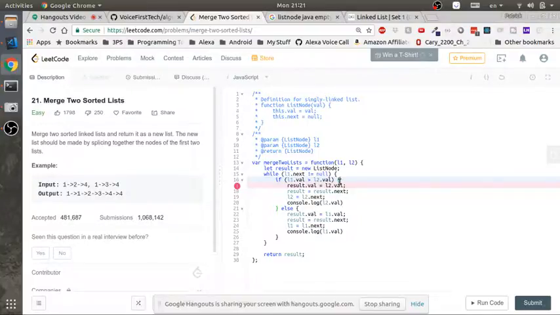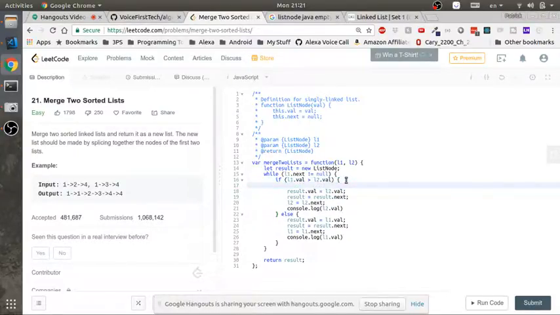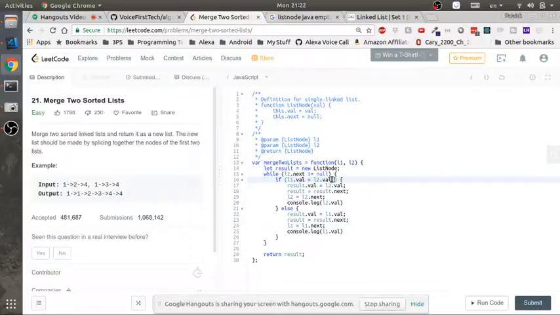Property of val to null. So we don't want to set this value to null, which means that this is null. So obviously it's greater than it, I guess. Well, why would L2.val be null? Let's just throw in an and: L2.val does not equal null.